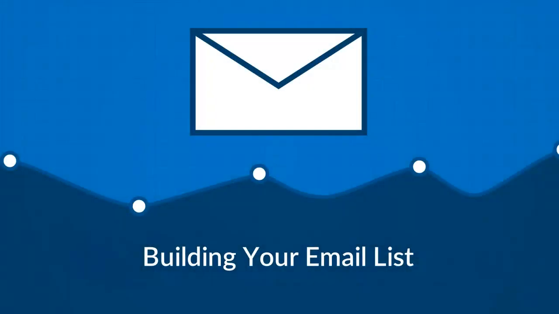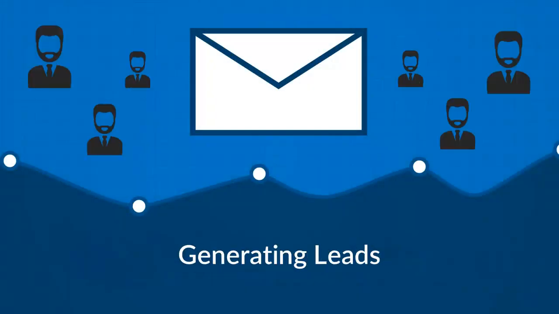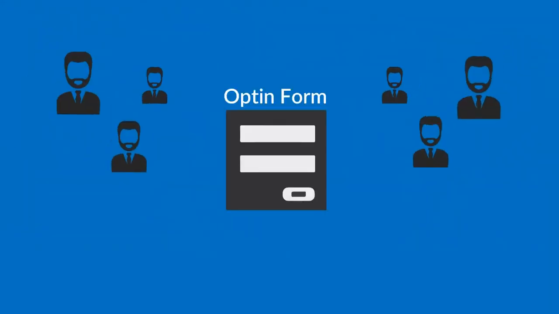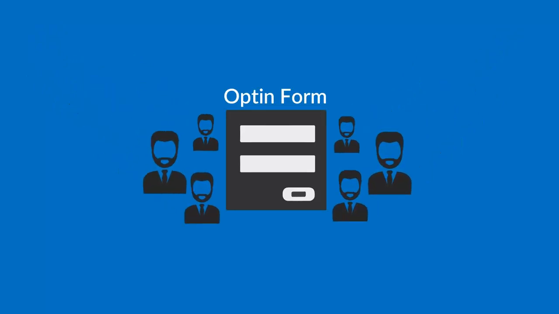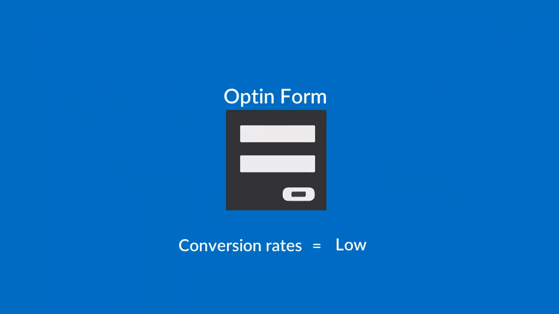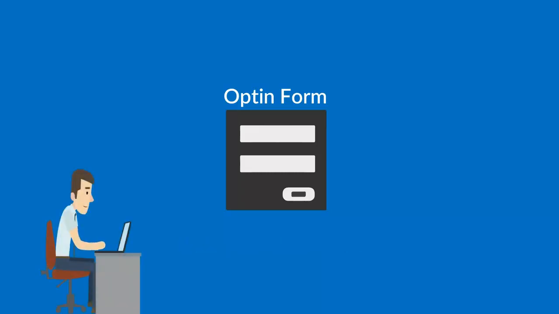Are you building an email list or generating leads for your business, but can't get enough people to fill out your opt-in or sign-up form? Conversion rates on opt-in forms are so low because of many reasons. Opt-in and sign-up forms require people to manually type in their information, which is much more work and takes more time than just clicking buttons.